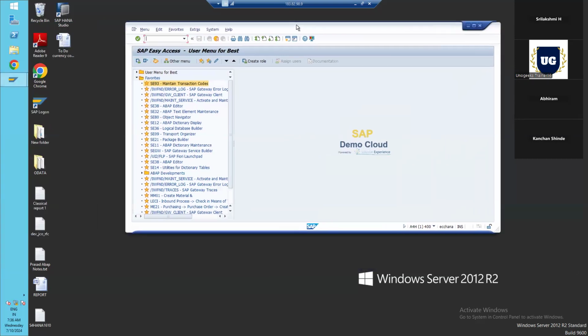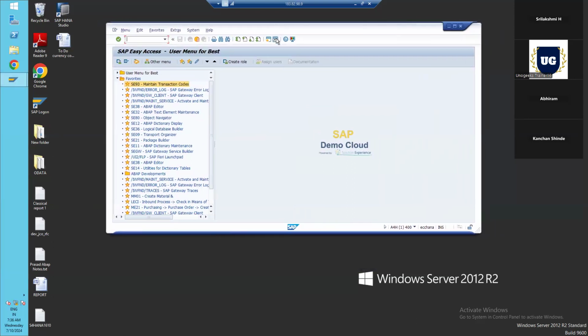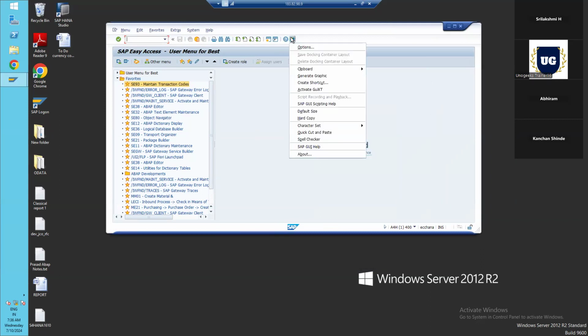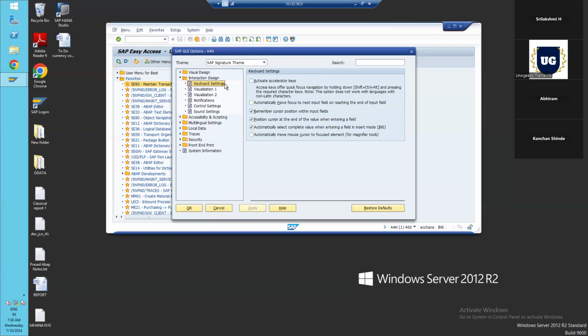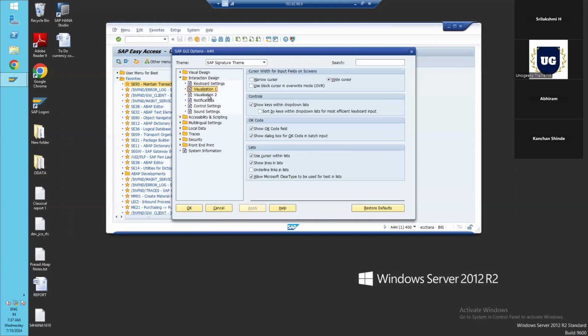According to the user preference, we get some options for customization of layouts. On click of this last icon, we have options, then clipboard options and different options are there. Once you get into the system, you can try the different options. Let's say you want to change the settings of keyboard or visualization settings, then you can come here and change those settings.